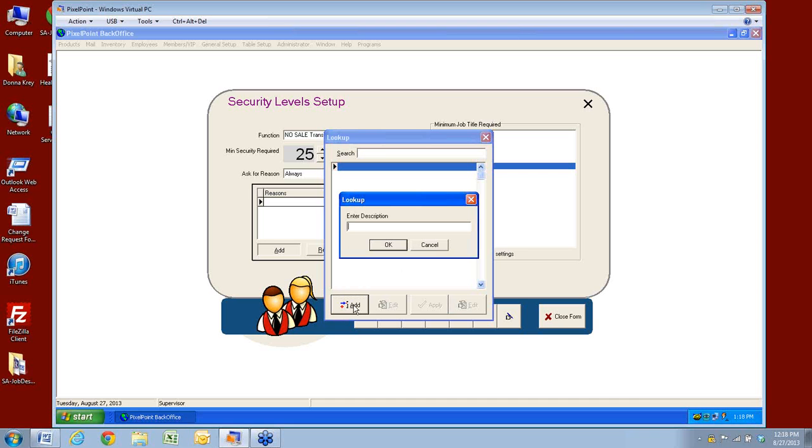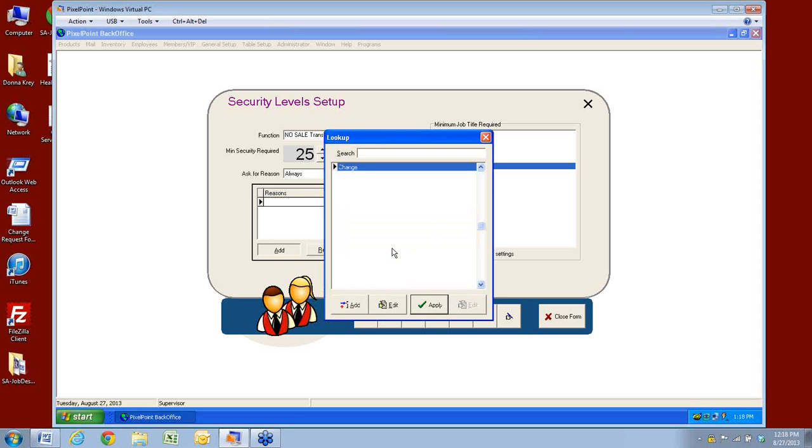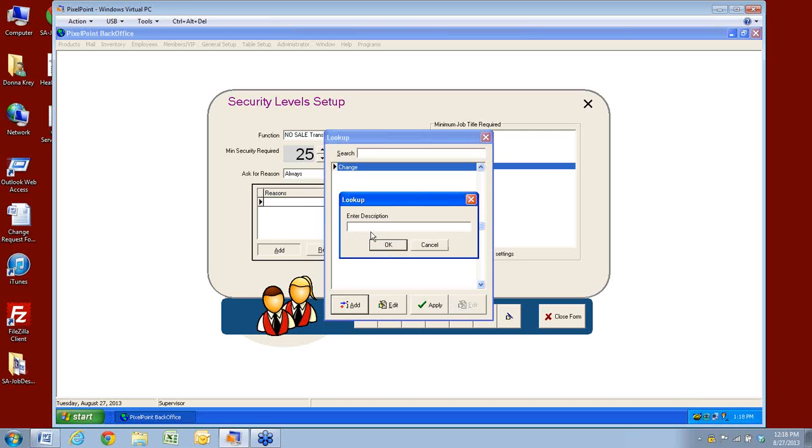So I'm going to hit Add because I don't have any reasons at all, and I'm going to say Change. So I'm basically saying that a reason that they may want to open the cash drawer is because the customer needed change. And let's say I'm going to add another reason. I'm going to put in here that we're starting the shift. One of the things that probably some of you do know already is that when you do start the shift and you assign the cash drawer, the drawer doesn't pop on its own.